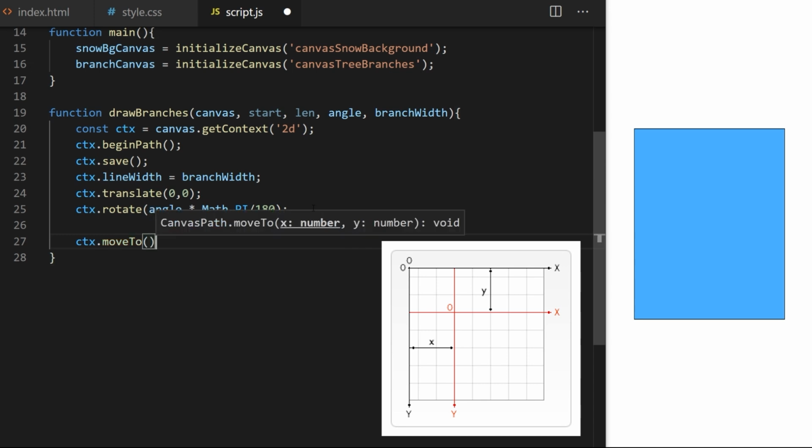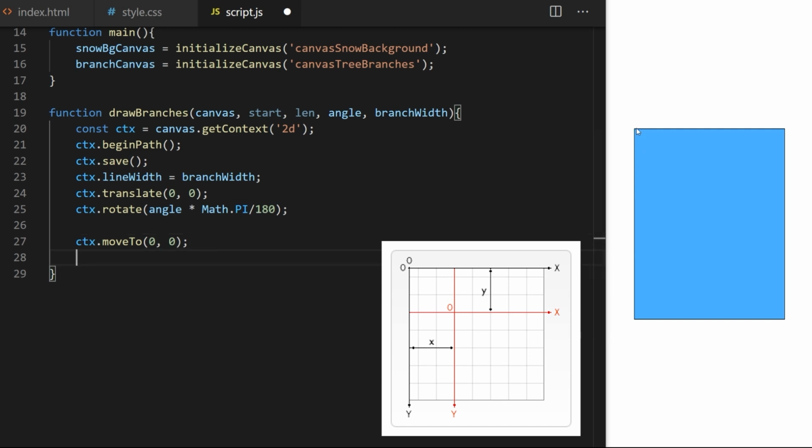I call ctx move to, which determines starting x and y coordinates from which a line is drawn on canvas. I hardcode 0, 0 here, but these will not be static coordinates. 0, 0 would normally be top left corner of canvas, but in a minute I will translate position 0, 0 somewhere else using translate call on line 24, and I will dynamically be translating it every time we draw a new branch, so each new branch will grow from a different set of coordinates, even when I hardcoded 0, 0 here in moveTo method. So moveTo defines starting x and y coordinates, and lineTo defines ending x and y coordinates. Line will be drawn between these 2 points.